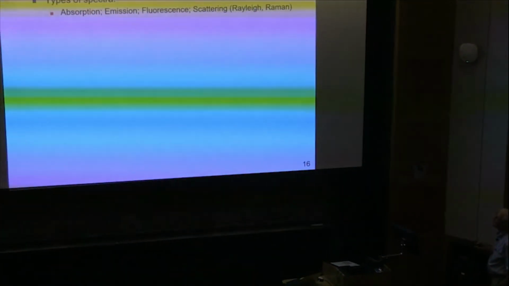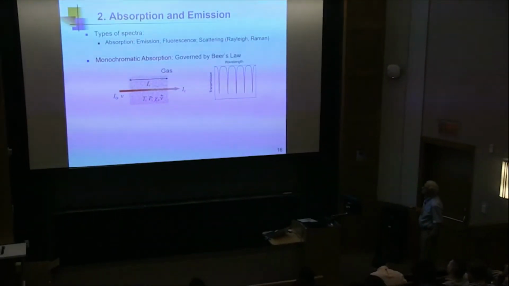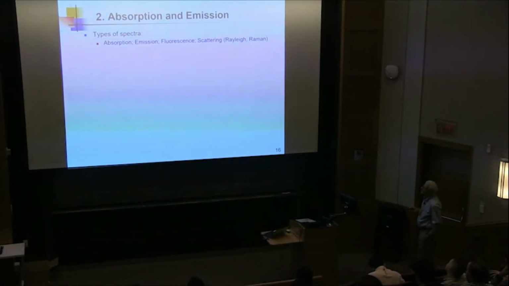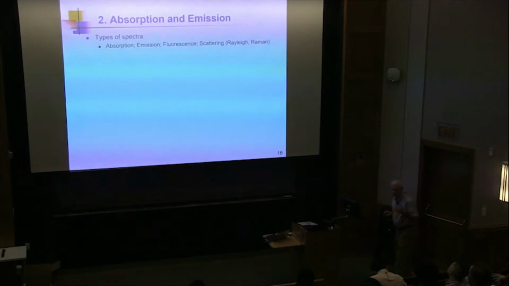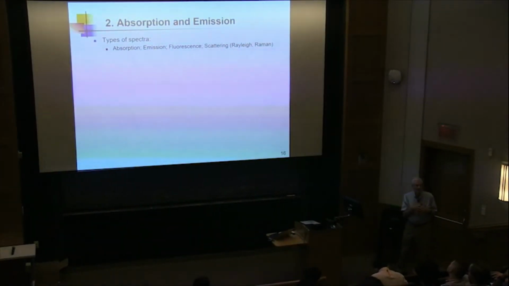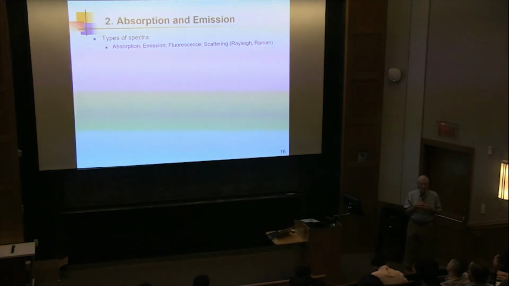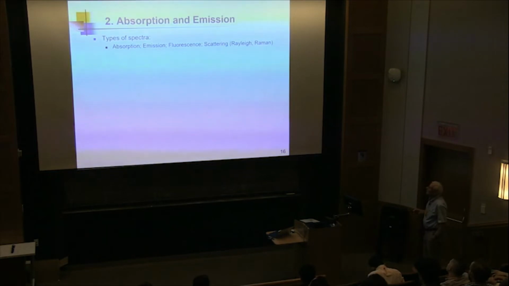Okay, absorption and emissions. So we can have absorption spectra, we can have emission spectra. By the way, anything that absorbs must emit, and anything that emits must absorb, in order to have detailed balance at equilibrium. All processes are microscopically balanced. At equilibrium, the rates of all processes are balanced. That's a very fundamental thing to understand. It's necessary for equilibrium. So if you have emission, you can have absorption.